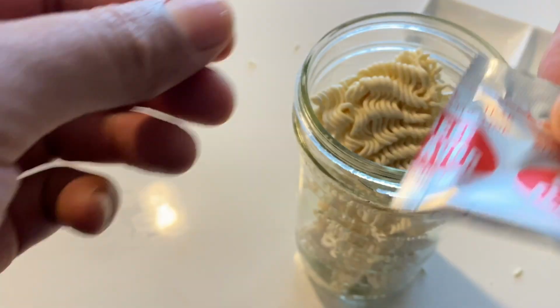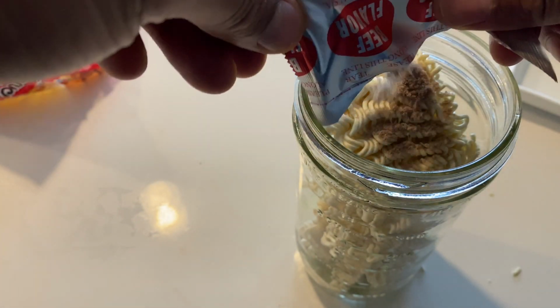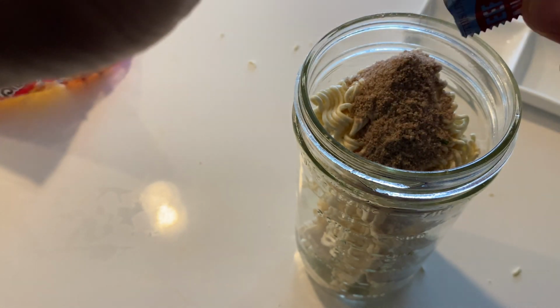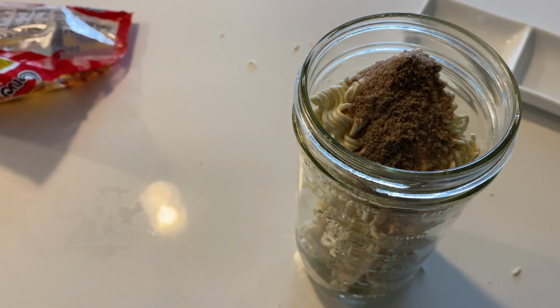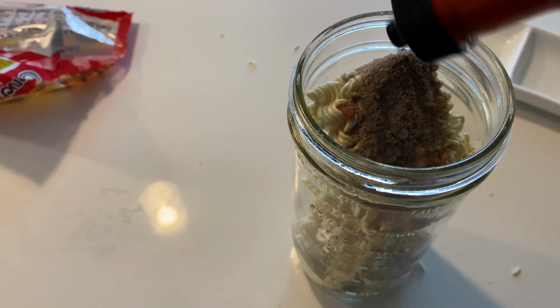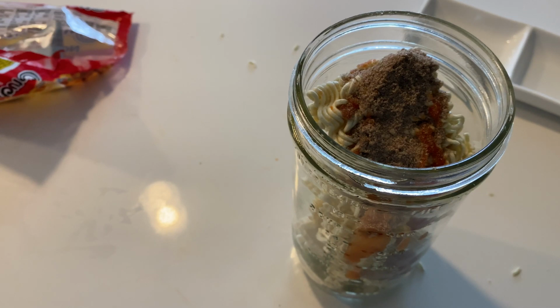All right, once I have the mason jar, I'm gonna take the flavoration packet, beef flavoration, and I'm just gonna pour the flavoration packet on top, just like that. Absolute goodness. And then, while this is going, I'm gonna get a little bit of hot sauce. One second, it's Frank's Hot. This is for flavoration purposes to make sure that the flavor goes all the way through the ramen noodles. Put a little bit of Frank's Red Hot on top.